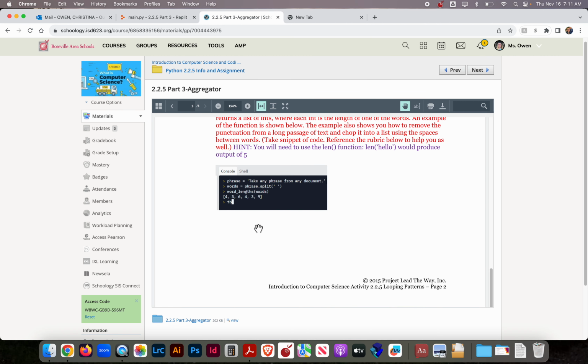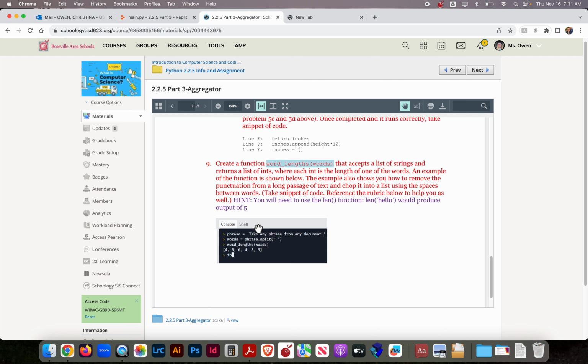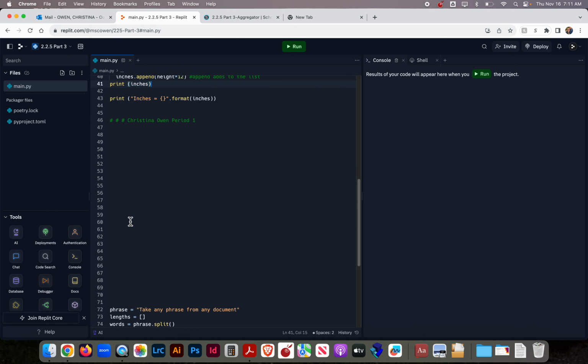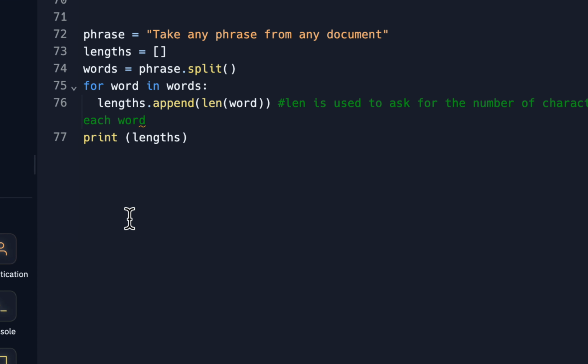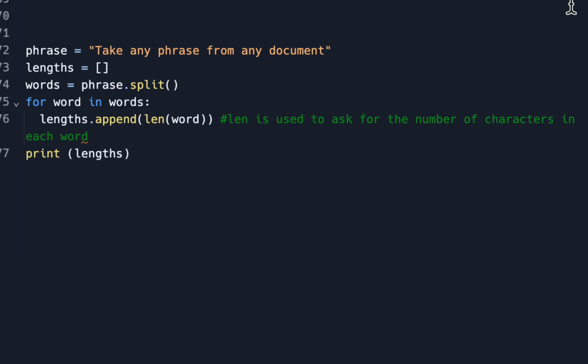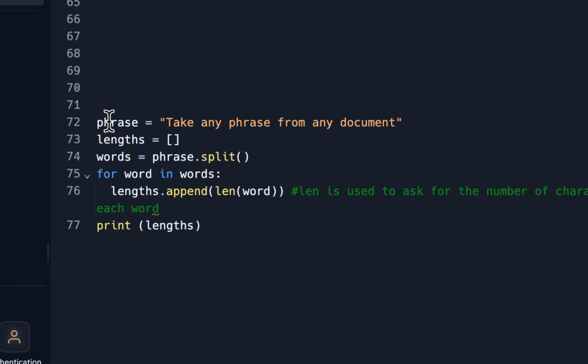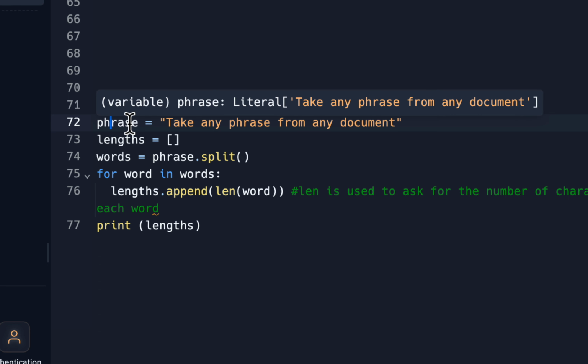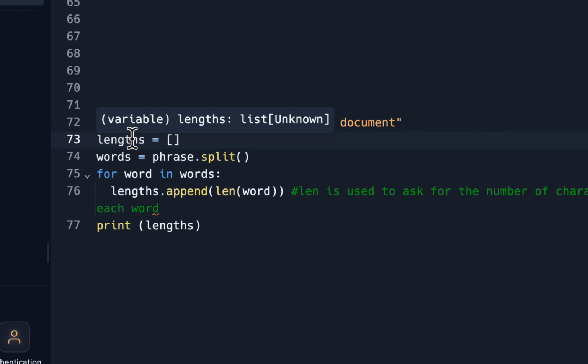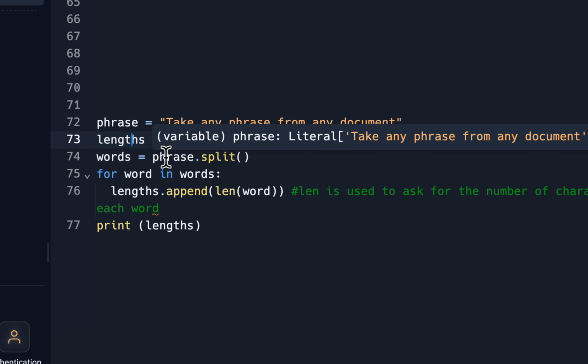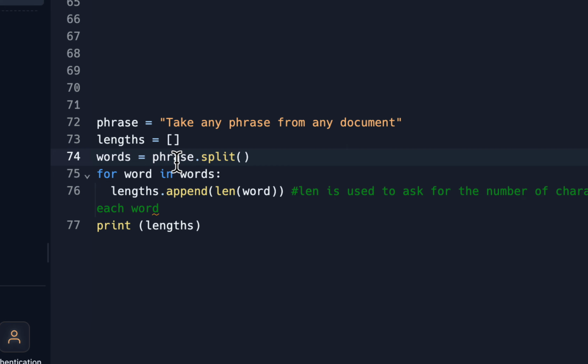The next one is this. So this is trying to tell you, hopefully you can figure this out on your own. However, if you can't, I have it for you. And I probably shouldn't give it to you, but I have it. So I'm going to scroll down here to the end of my code where I hit it. So you can see my variable right away is the phrase. So you want to define your variable first, create your aggregator list or your empty list second. And now we want to split the phrase.